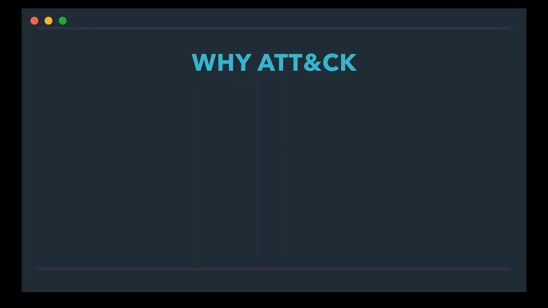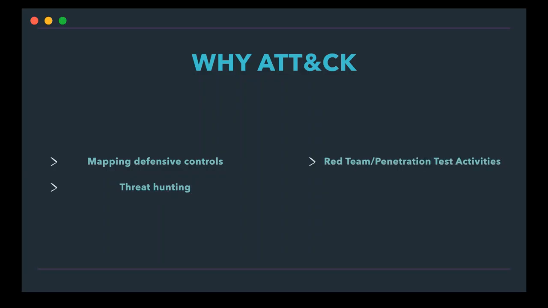So, what are the other benefits that we can gain from having this ATT&CK framework? We can map defensive controls, we can work with threat hunting, red team and penetration testing activities can be applied through the ATT&CK framework, and we can apply better detection and investigation for what's happening on our network. These are some of the benefits of using the ATT&CK framework. Let's go for what ATT&CK is.